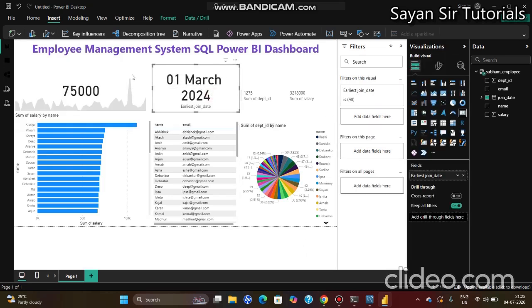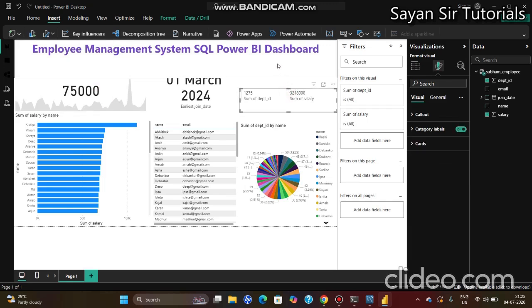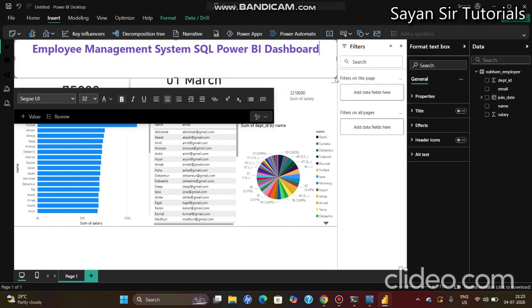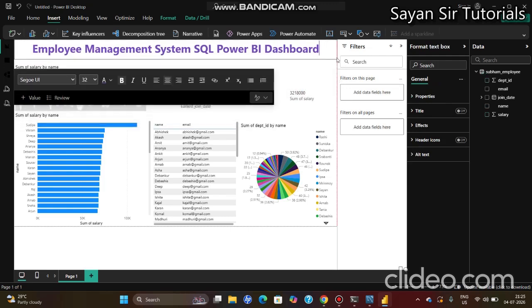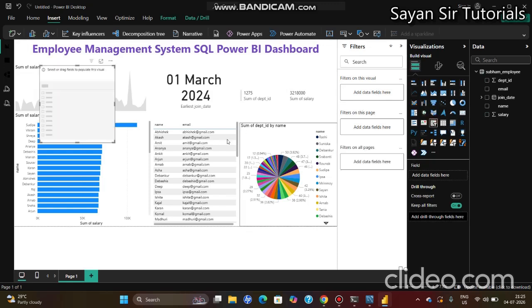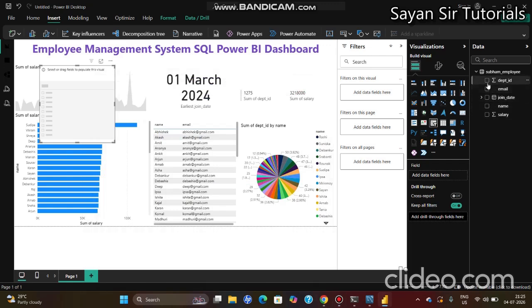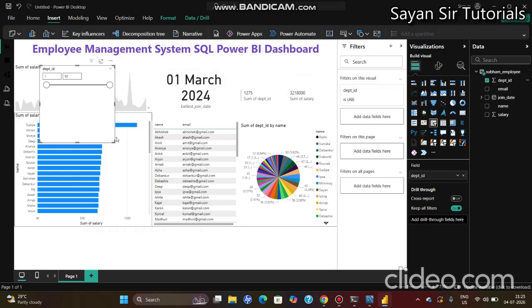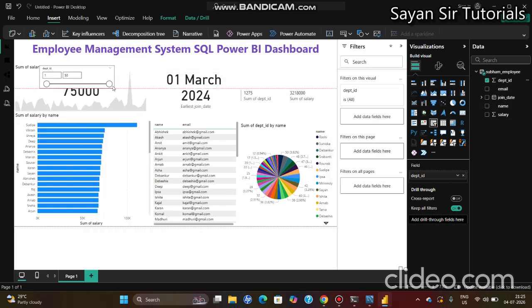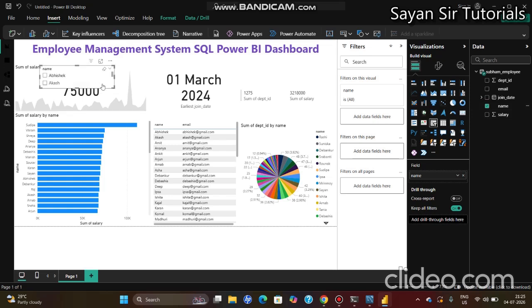Yes. Now we have to increase this and this. Now we have to just give the slicer here. Just make it a little bit small. Yes. So now we have to give the slicer here. Slicer, where is the slicer? This is the slicer. In slicer we are taking department ID. Only the department ID we can take here, or we can take here the name.